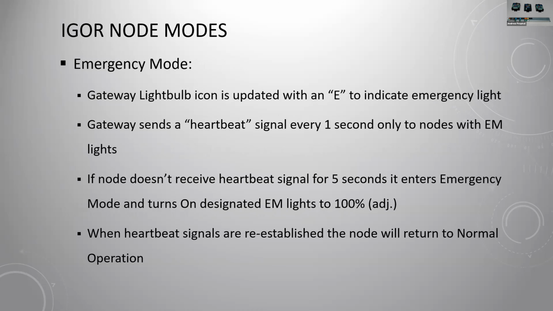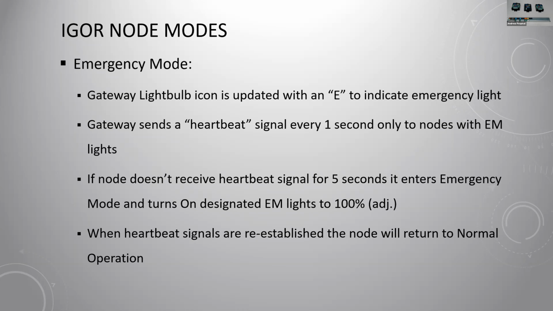Another mode I want to bring up that the Igor nodes operate in, and these are common across all of the Igor nodes, they're not specific to Rev 5, Rev 6, is emergency mode. So obviously this applies to the Igor UL924 listed emergency nodes. With the red labels, from the factory, those nodes know that they are an emergency node, and so they expect to hear a heartbeat signal from the gateway software every second. If they don't receive that heartbeat signal, then they will automatically go into their emergency lighting mode, which means that they will turn on any connected LED fixtures at 100% dimming level, or that can be adjusted down via the gateway software.